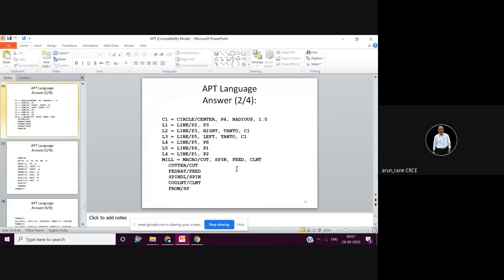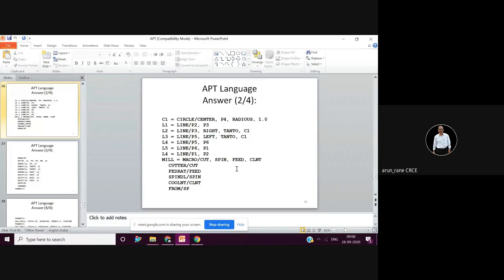In APT, the weightage will be 8 to 10 marks, either in the form of a program or it can be descriptive also. Descriptive means explain any APT statements. So you have to explain the syntax, give the example, and at the same time draw the sketch also.